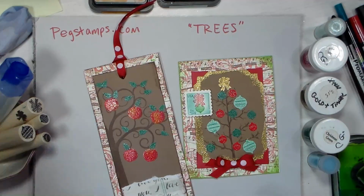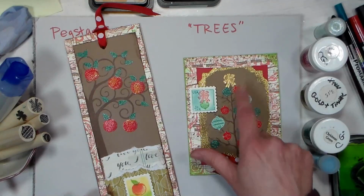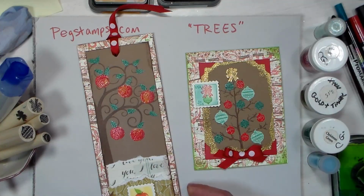So I think because both of these have the exact same supplies, this one goes into a little bit of a holiday theme, and we do a little bit extra techniques on it. We're going to do this one together, and I'm going to show you how you can use embossing powders and stamps you already have with peg stamps from Rubber Stamp Tapestry.